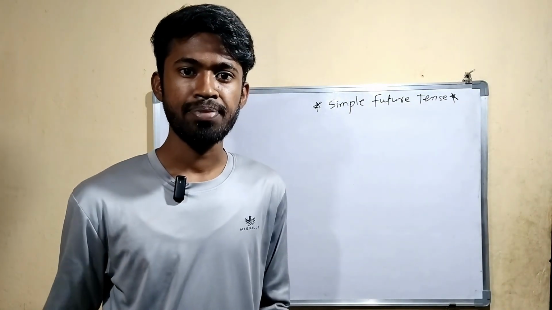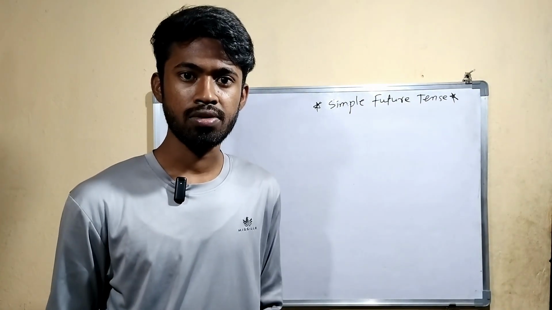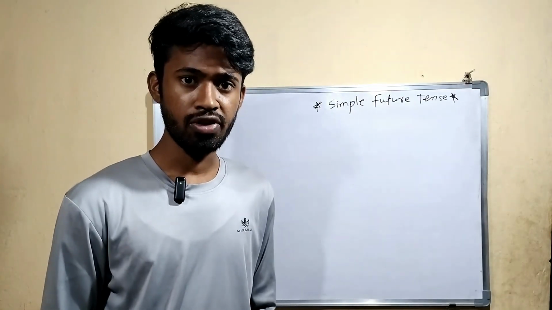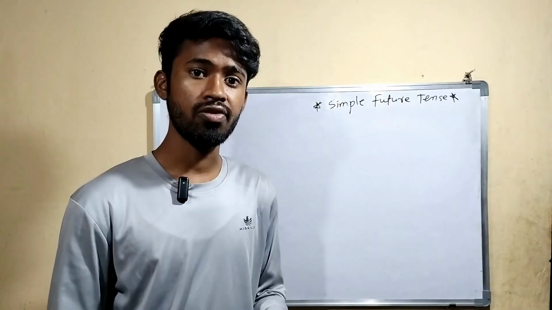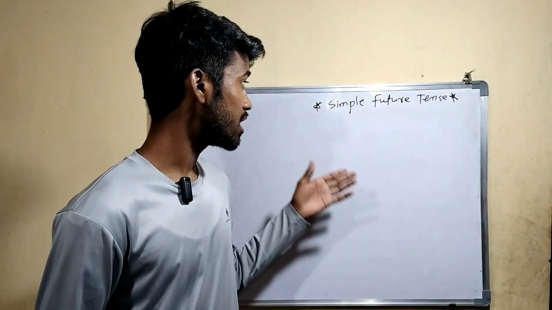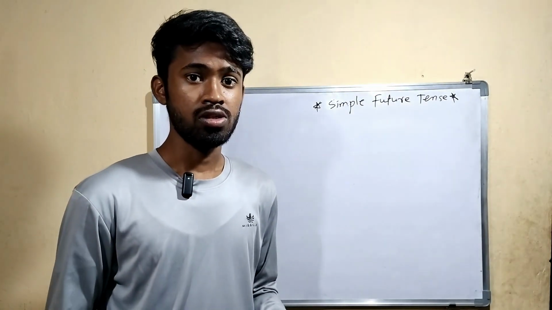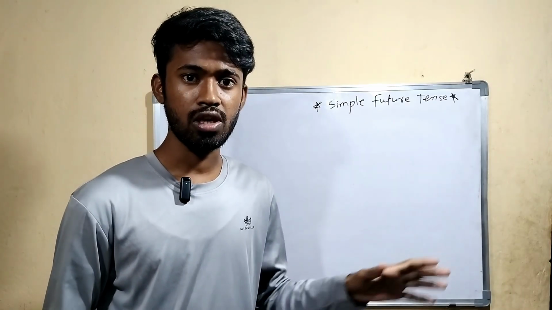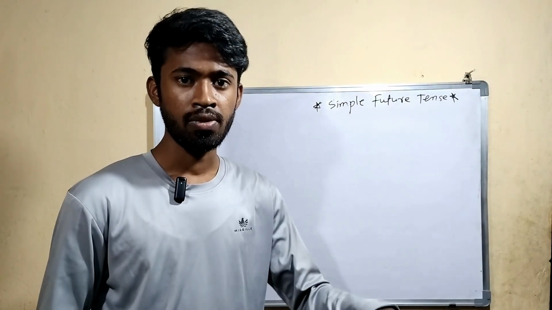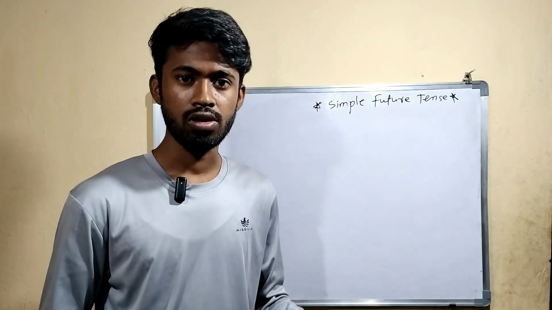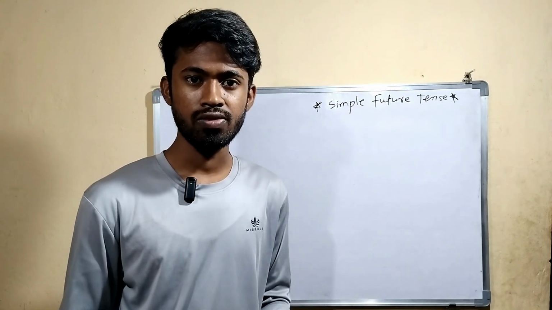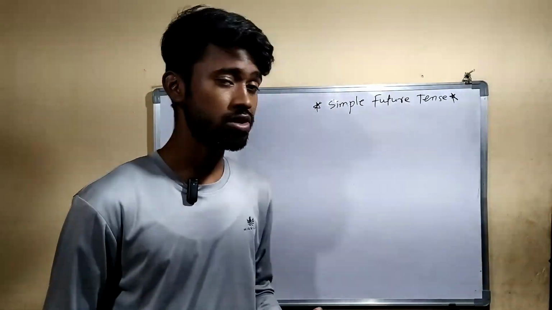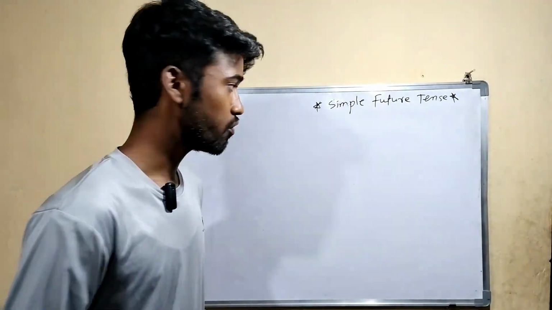Okay, so in our previous videos I explained all the present tense and all the past tense. From today's videos we are going to discuss all the future tenses. We will start with simple future tense. In this video we will discuss when to use simple future tense. After that we will see different structures like positive sentence structure, negative sentence structure, and in the last we are going to see the interrogative sentence structure in the simple future tense. So now let's start with when to use.